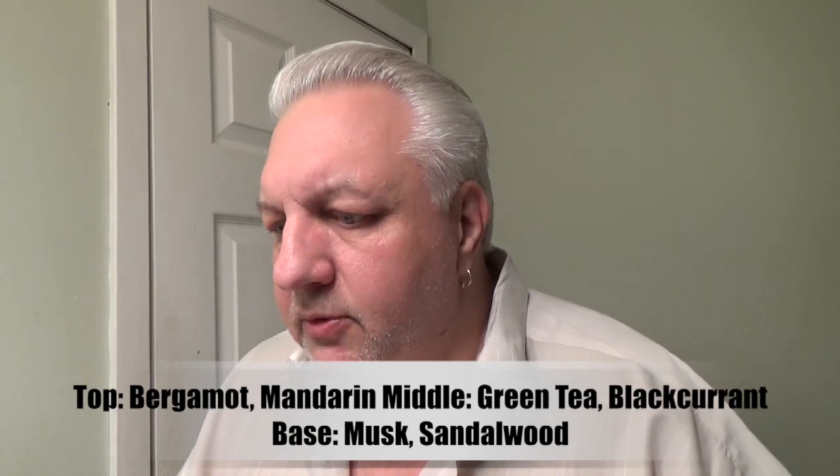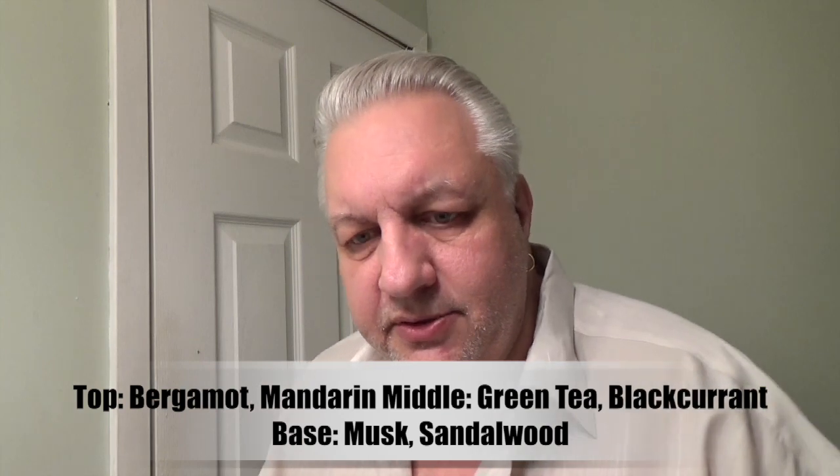A few moments later — okay, so we did some thinking, and I'm going to go with this right here, which I believe resembles the Creed Silver Mountain Water. That's what this resembles and we're going to use it. This also has beef tallow and duck fat in it, so that's an interesting combination. These packages go for like $3.99 or $3.95, so they're inexpensive and you can try out their soaps for a lot less. So let's get right down to this.